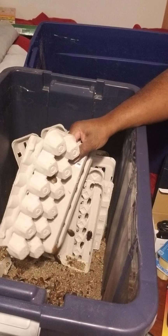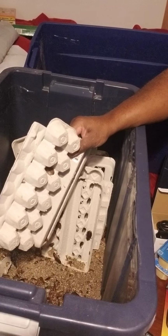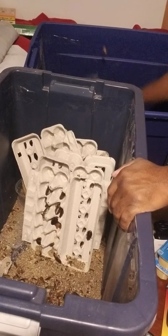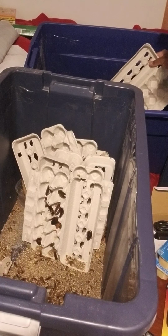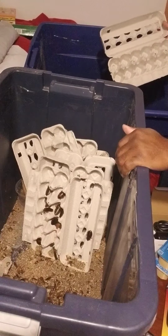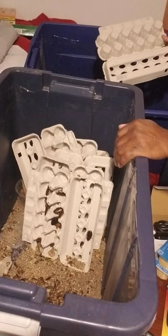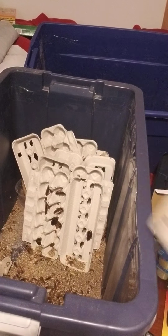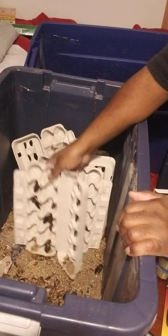She didn't have any spurs, I guess on the bottom of her legs. There's none. I haven't done the flashlight test, so. And then the top one, he's a quiet male. But yeah, that's what I got so far.